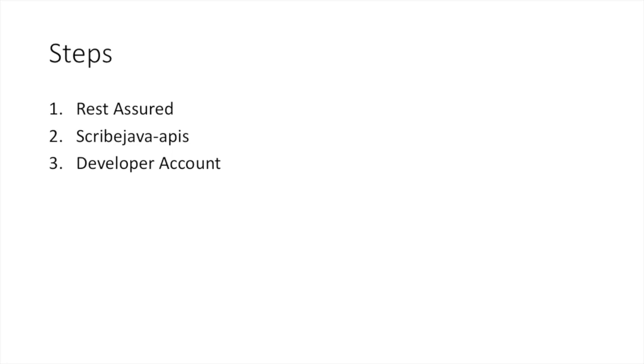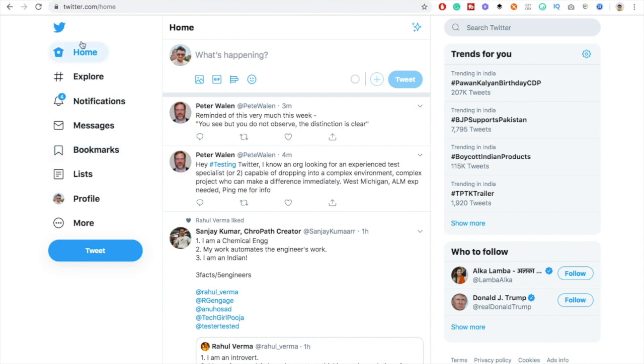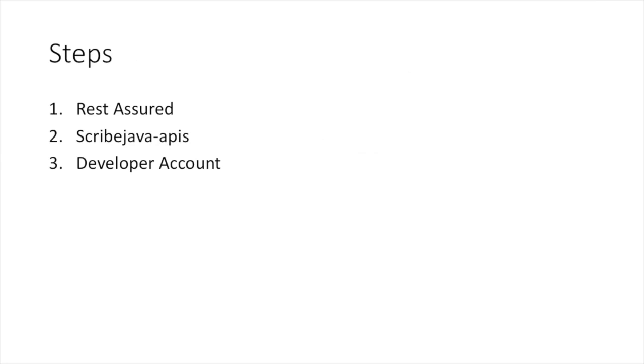So what we are going to use, I'm going to show you one example of Twitter. If I open my Twitter account, let's say I want to post something on Twitter. Now if you want to access Twitter, okay, you need to have the OAuth. If you have given all the credentials correctly, then only you can interact with Twitter. So in order to demonstrate the example, you need to have at minimum RestAssured in your Eclipse. If you don't have it, then don't worry. I already have one video on this. So just go and watch my previous video where we discussed how to set up RestAssured in Eclipse.